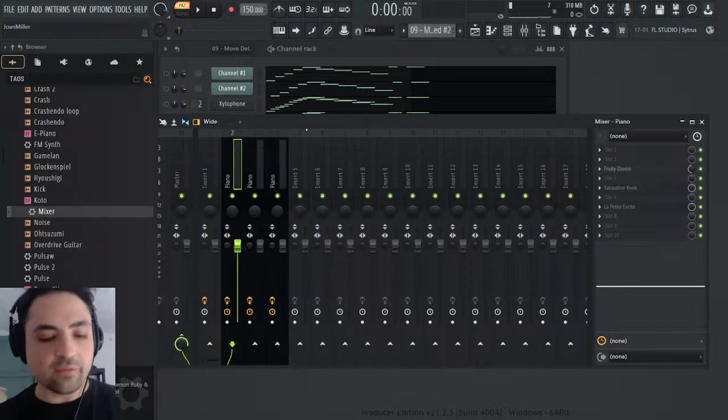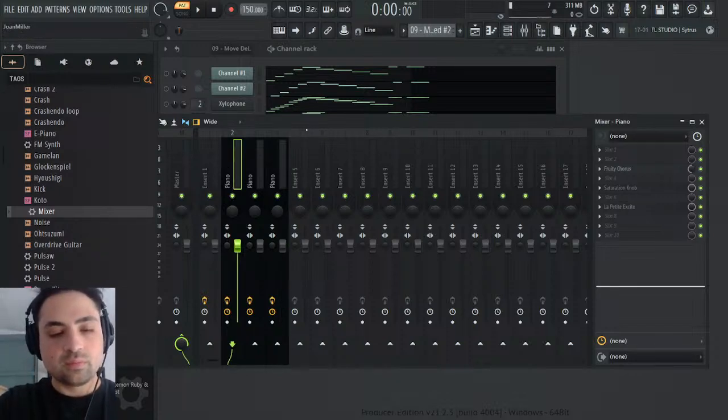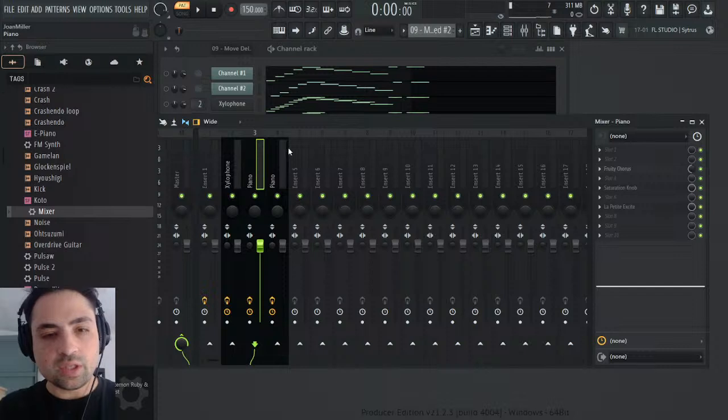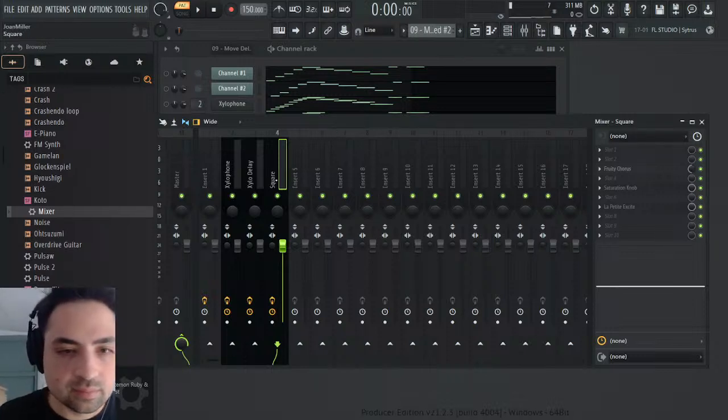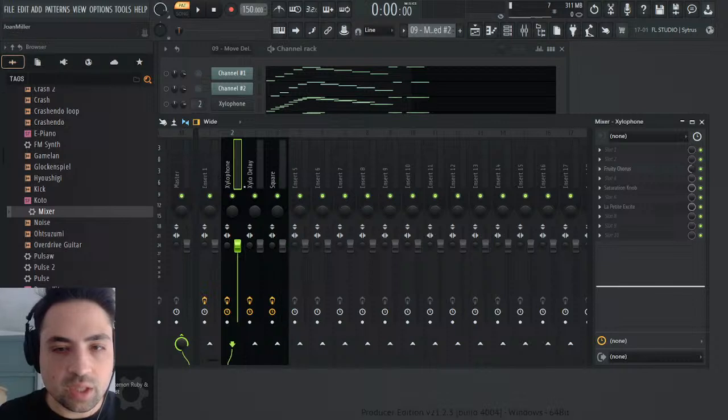Let's call this xylophone. And then let's call this xylophone delay, xylo delay. And then let's call this square. Okay, the square is going to be a lot quieter.